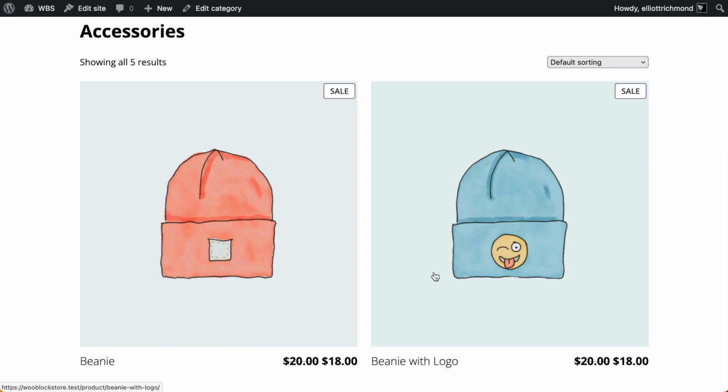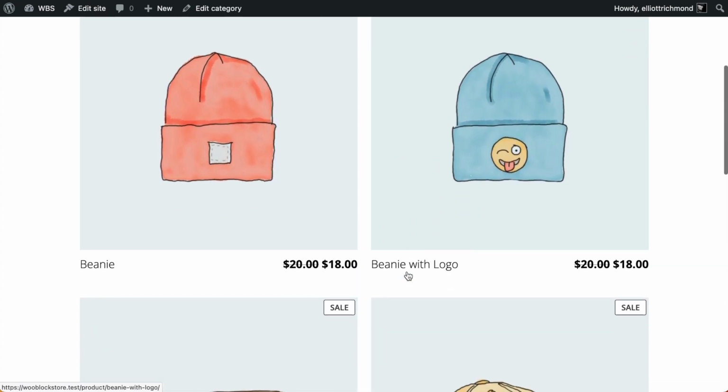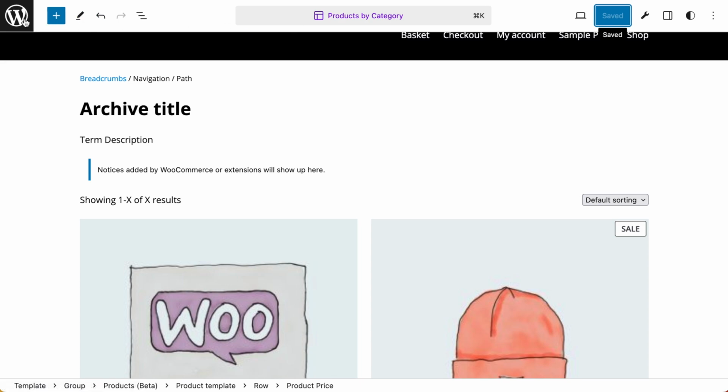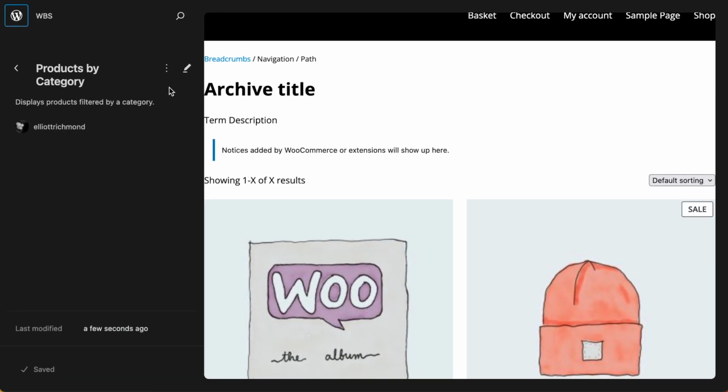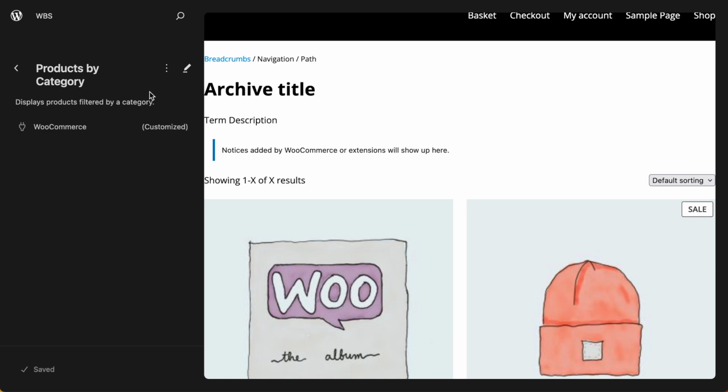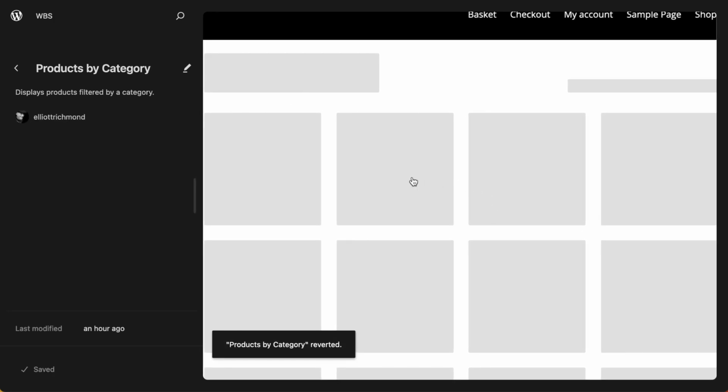So that may well be your intention, which is fine, but if you want to keep things more consistent and always fall back to the product catalog template, you can do that by removing all of the changes on this template. It's easy enough to do. You simply go back to your full site editing and back through your product templates. What's important here is that you need to go right back to your templates and then click into your products by category, because there's some weird caching thing, and this may well be because we're using bleeding edge. To clear the customization we've made on this products by category template, you need to click on the three dots and then clear customization, and then use the templates that were already provided. That'll put the placeholder back in place, and this will then fall back to the product catalog template.